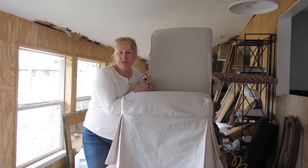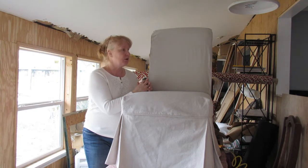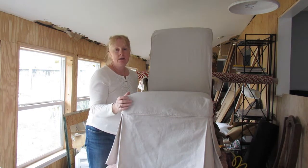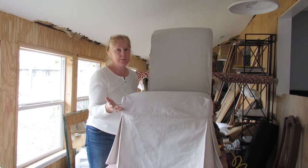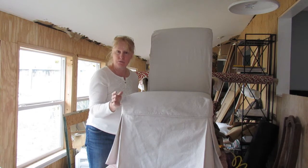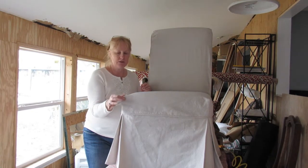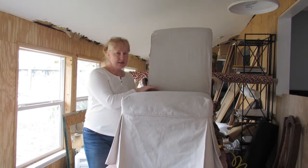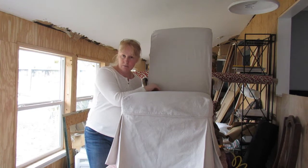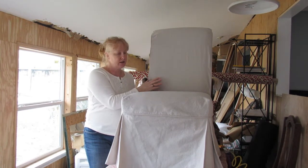Thank you for joining me on this project. I hope that I was able to impart some useful information to you about making a slipcover for a Parson's chair. Slipcovers are not meant to be tight fitting. They're called slipcovers for a reason, because they slip over the original furniture. They're not upholstered, so you will have a little bit of peaks and ripples, but that's okay. Just remember the excess fabric that you cut on the back pushes down hard into the join of the back and the seat of the chair, and that should hold it.